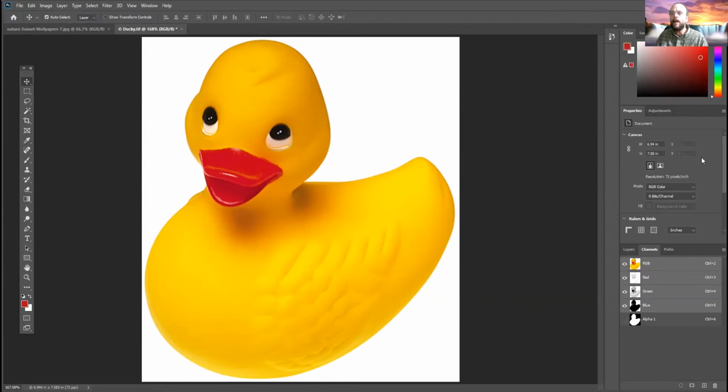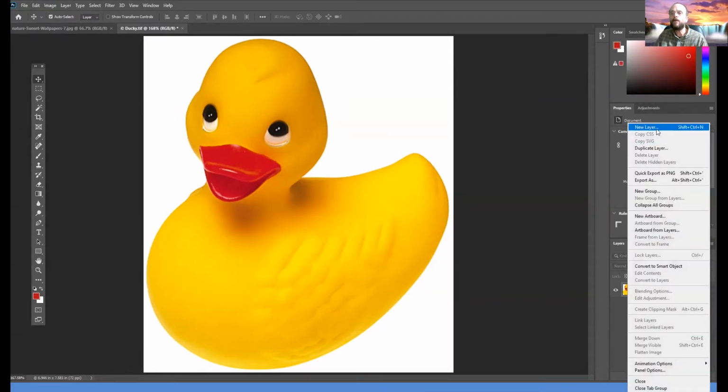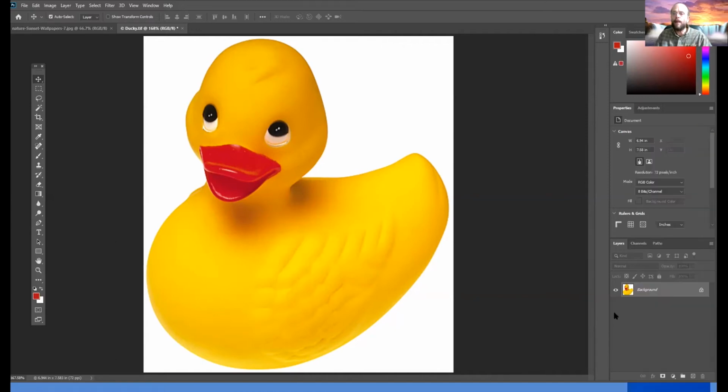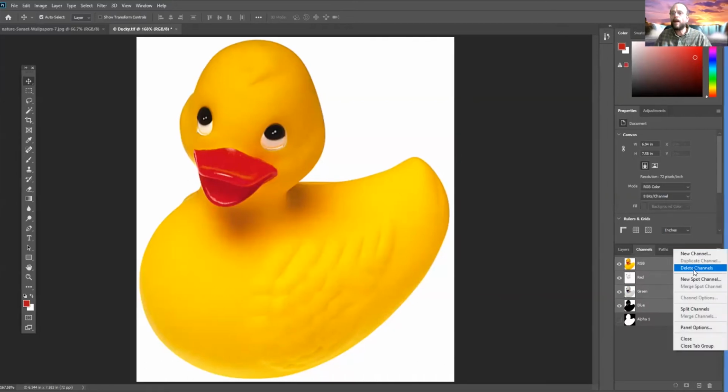And we know we can inverse under the Select menu to change those relationships once we make a selection. Now, you've probably in the Layers palette non-destructively gone over to the little twirly on the side and created a new layer or duplicated a layer. That's something we do a lot, a very freeing thing, so it's non-destructive a lot of times. The same thing happens in channels. You can go to the little disclosure on the right-hand side, click, and create a new channel or duplicate channel.